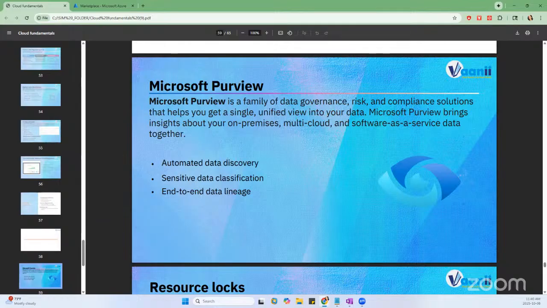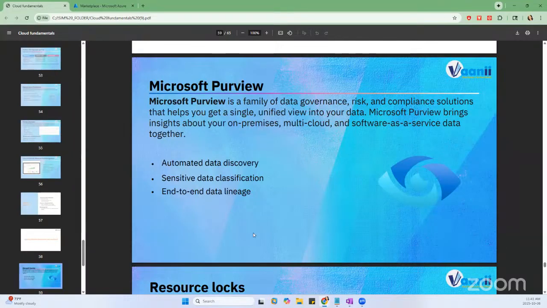So governance in Azure refers to the policies and process controls that you set up to manage and regulate your Azure resources, which will align with your organization standard, security requirements, and business objectives. So whatever your business requirement, your organization standard, and the security requirement is, this is from Azure.